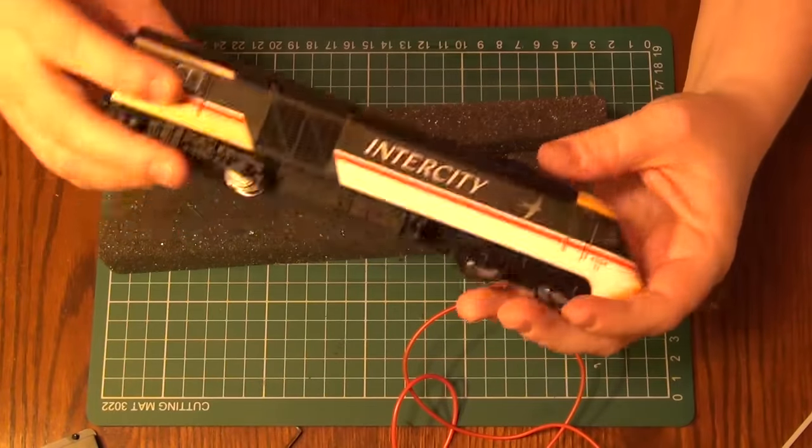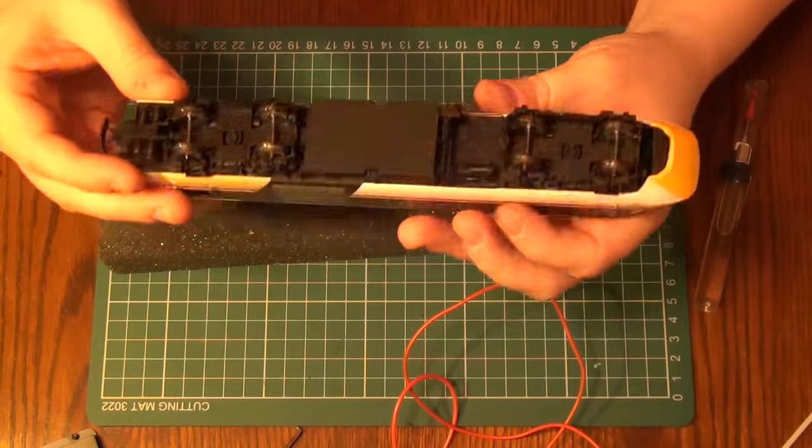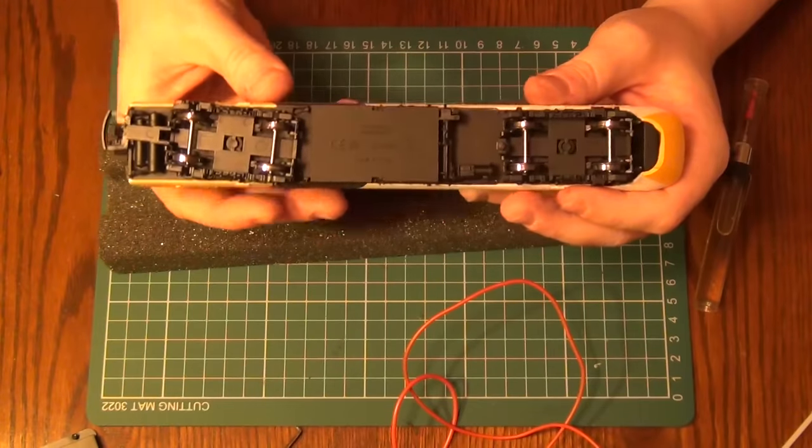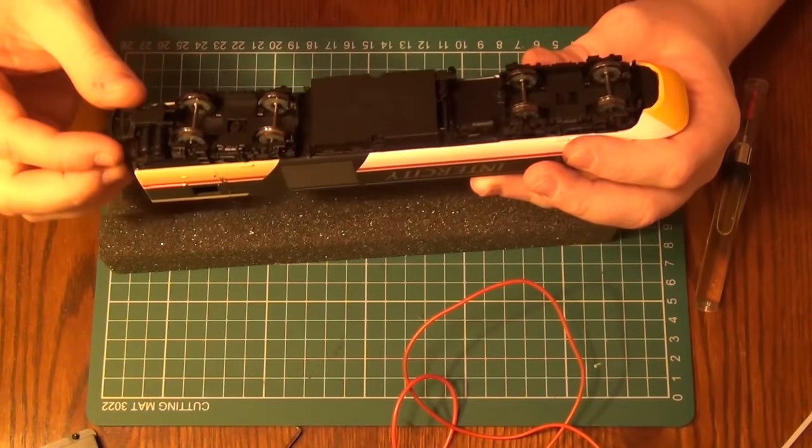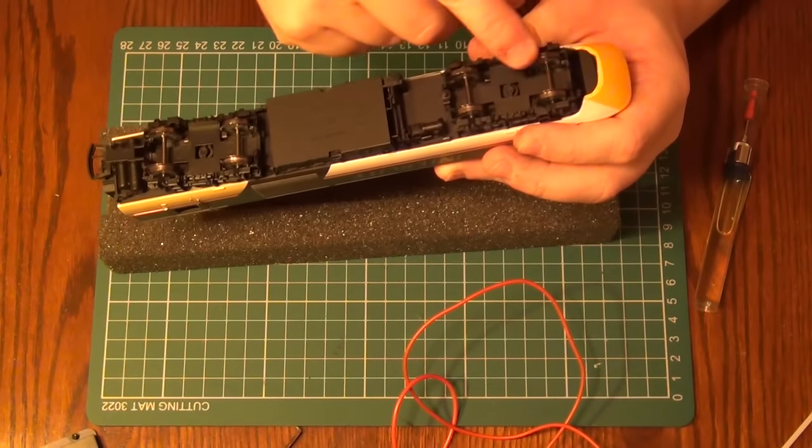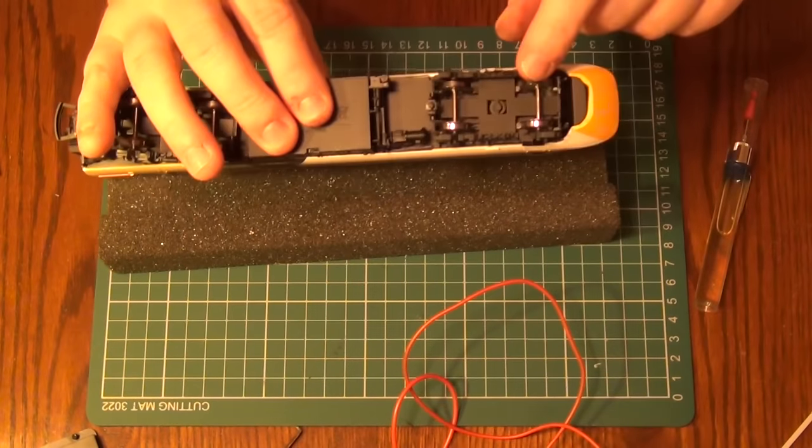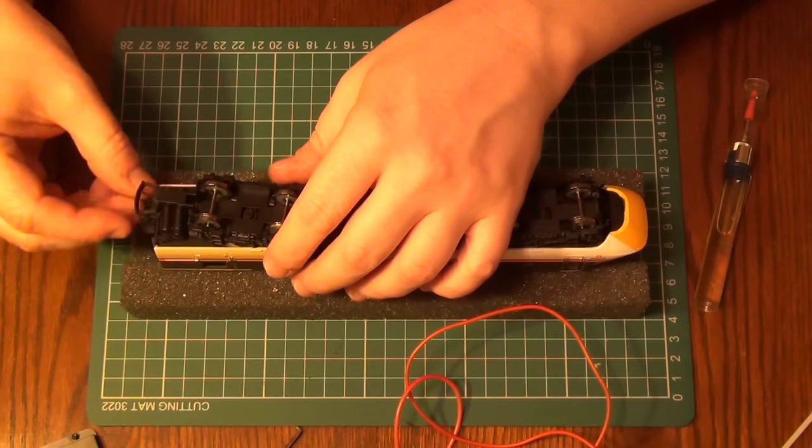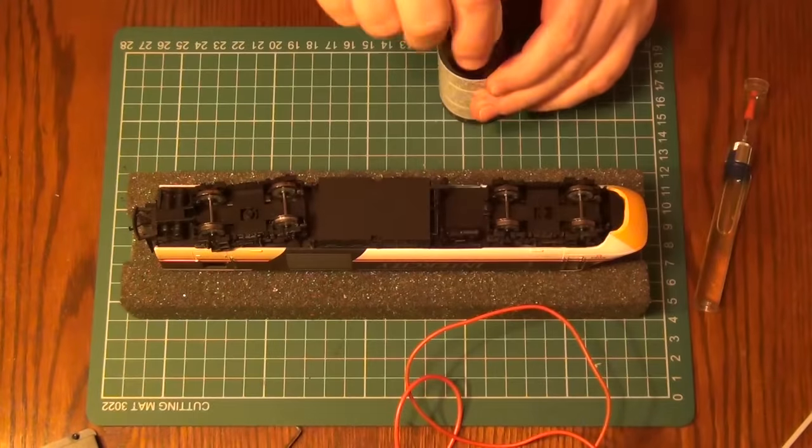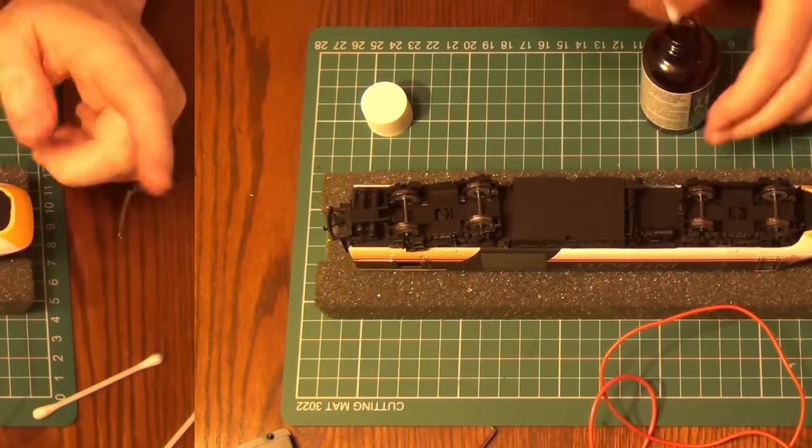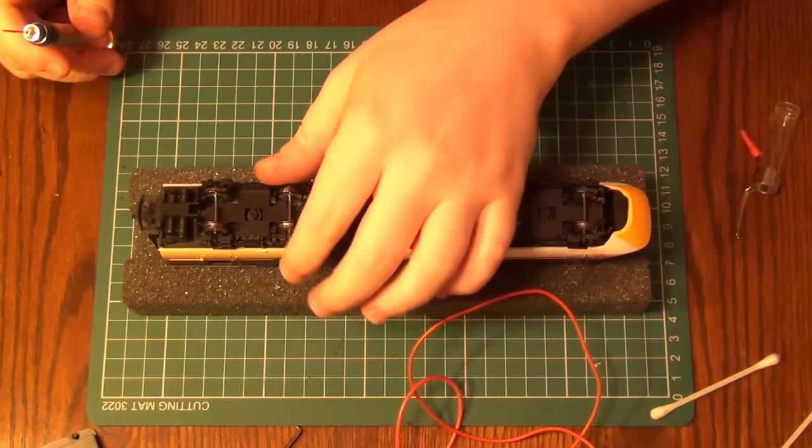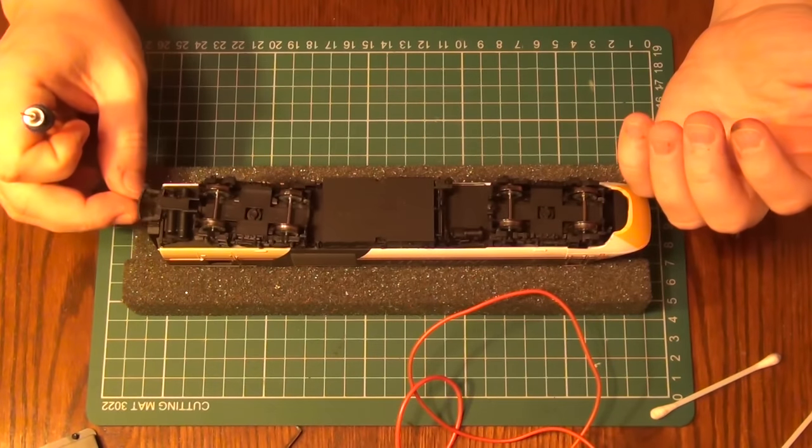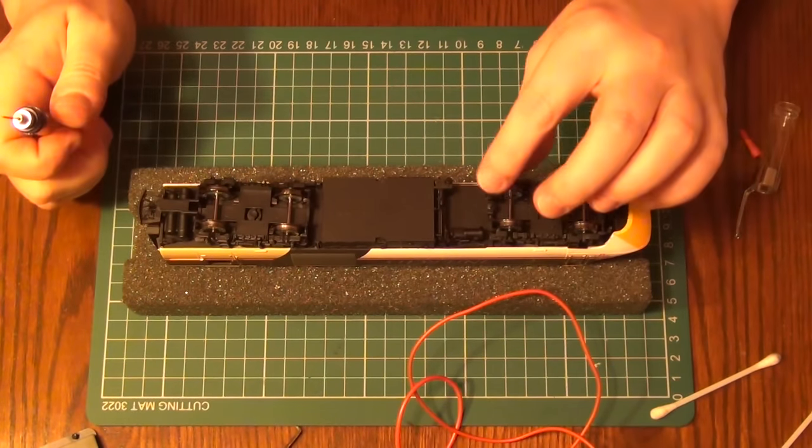Okay so swapping to the other end and this is the dummy unit now so it's a lot lighter because there's no motor inside but the servicing operation is very very similar. There's no real need to actually remove the body this time because there's no drive mechanism inside with any moving parts that need oiling but we do need to turn our attention still to the wheels because in these dummy units they pick up electricity in order to power the lights. So with each of the wheels it's the same operation using a little bit of track cleaning fluid on a cotton wool bud. So that's it all the wheels cleaned all the pickups nice and residue free now I just need to oil some of these wheels at the back.